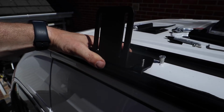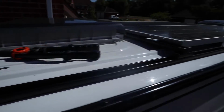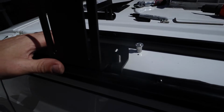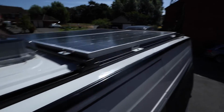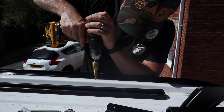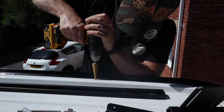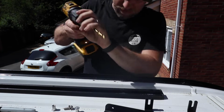You really want it set on the rail nice, and then this will clamp over. If your awning is longer than 3 meters, you'll have a third bracket which will go in the middle. But I'm doing one at the front, next to the second from last screw, and one at the back, same position. So using the step drill, I drilled to around about 8mm. Then I used a 9mm drill to open up the hole to allow for the size of the rivet nut.